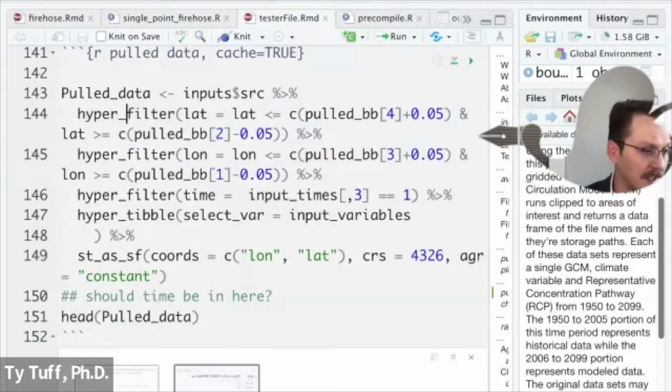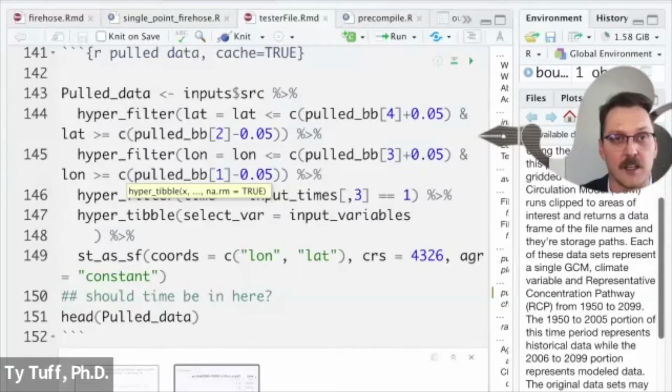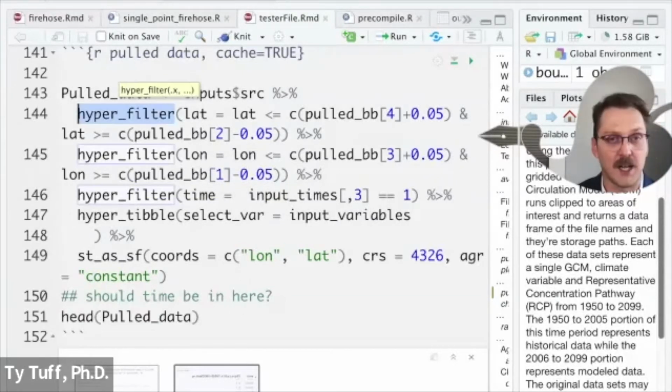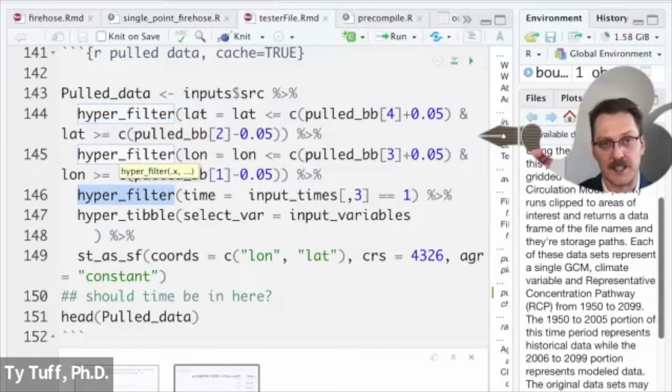Actually, there's an extra. Oh, yeah. Sorry. The filters are the bounding box, so the spatial filter around the polygon. This is our area of interest filter. So we want to first pick only our area of interest. Then we add the time filter, right? We cut that time data table down. So we're going to give it that data table that we made here. And then the variable data table that we made, we're going to give it there.